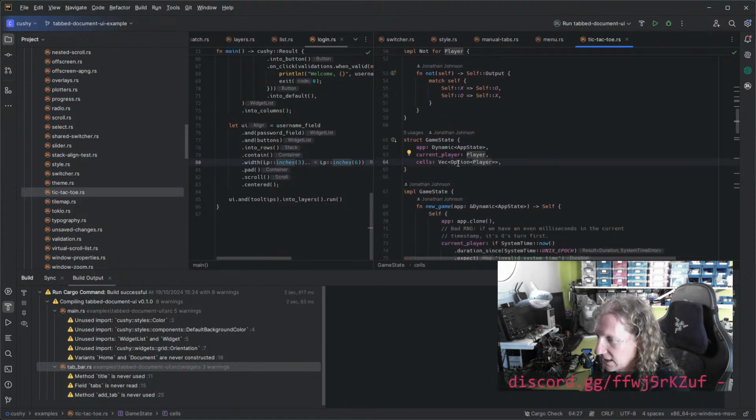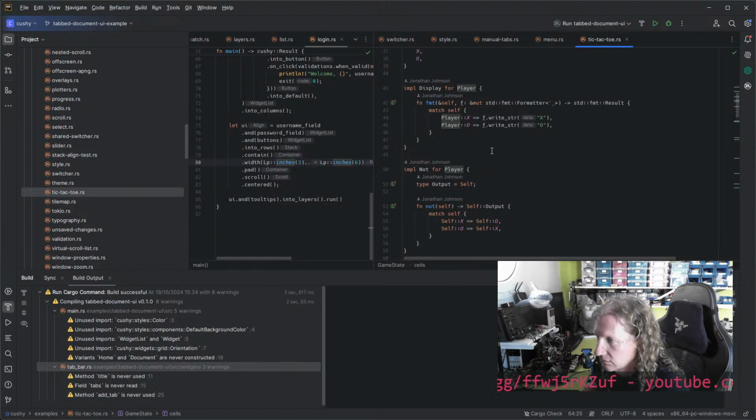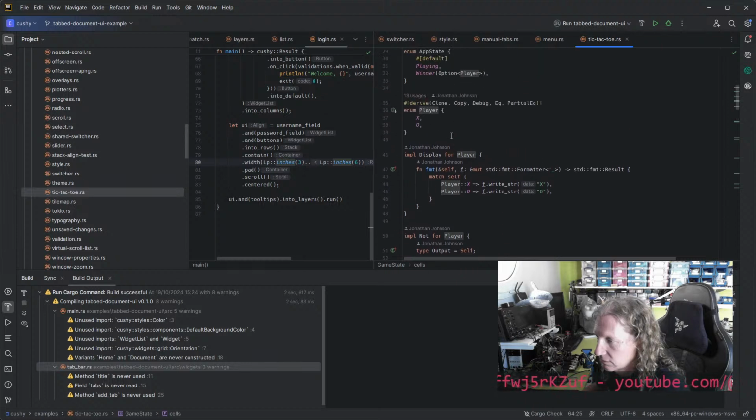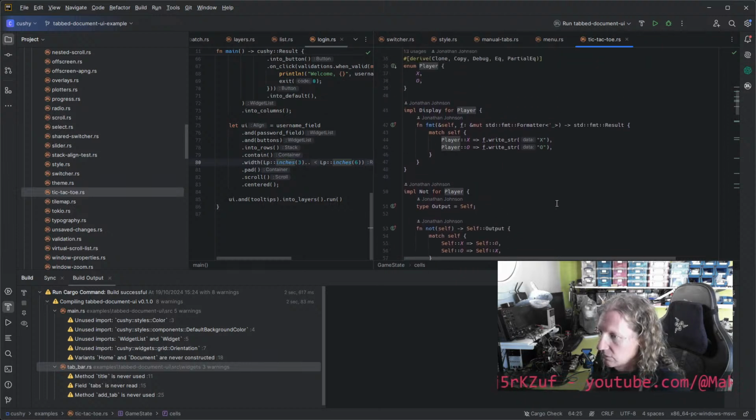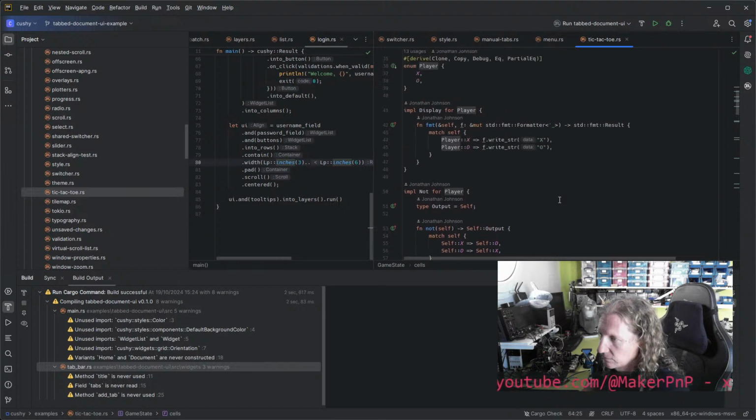Cells option player. That's a bit weird.